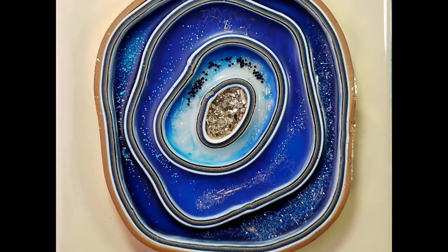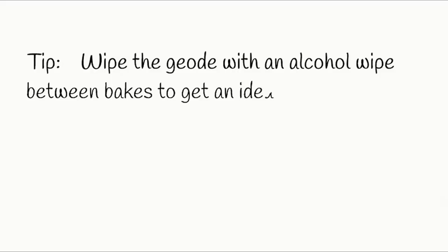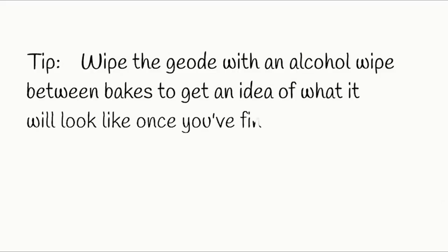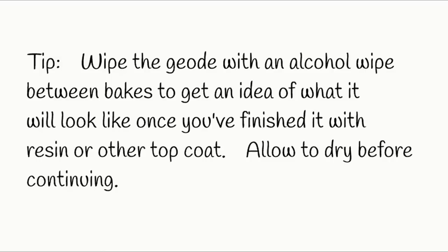This is how my geode looked after the second baking. Notice how the two layers have stacked, and you can see the inclusions that are on the bottom layer through the layer we just applied. Take another photo of your geode for reference.